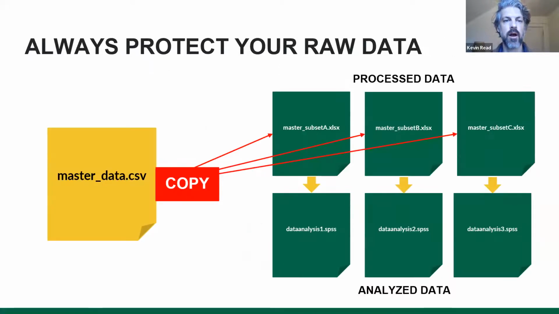And so what I always recommend people do is protect your raw data. Have one master copy that is in a CSV file, for example, and then you can make as many copies as you want and start to build subsets in different proprietary software. But the important thing is that if you lose one of these process data copies, the master data is always there to be recreated and redone. So you always want to save one copy in a specific format to make sure that it's always going to be around for you as you move forward.